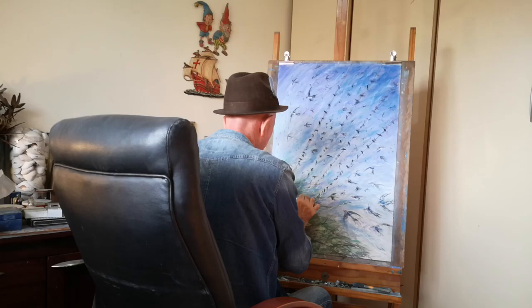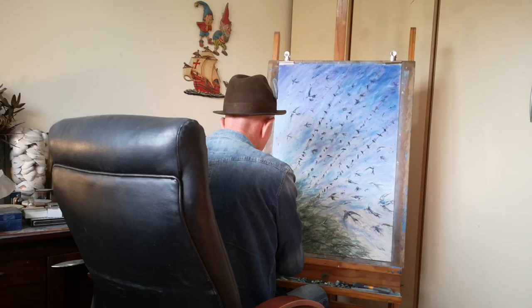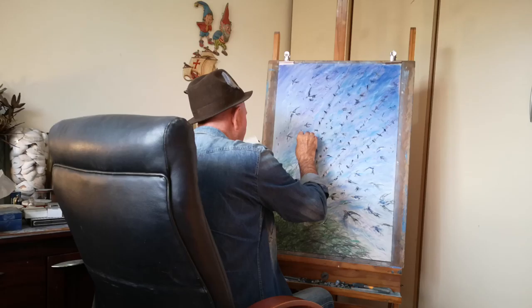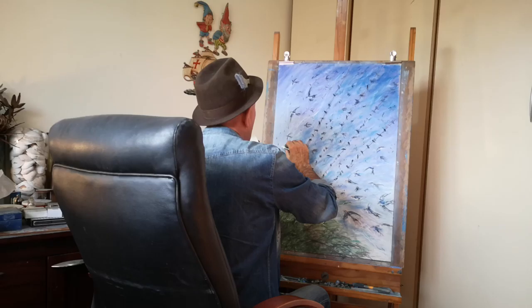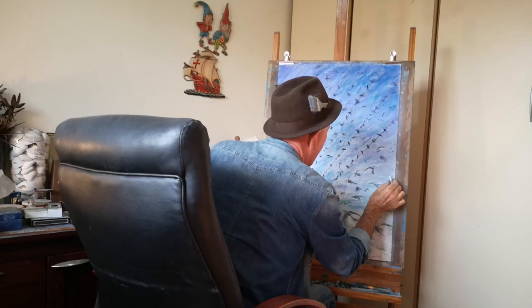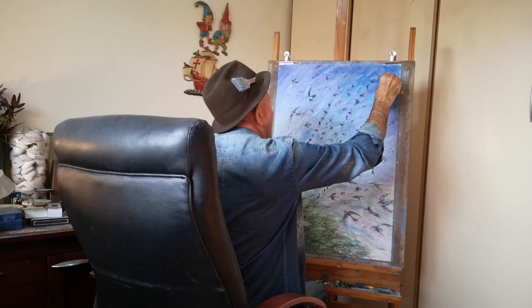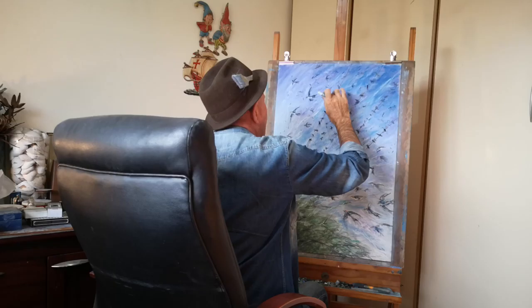Let's bring in some white line here. Oh, we're about 5 minutes from completion, or thereabouts, I think. I might go a little bit over time, but change from a little bit stilted and jerky down here where we have foliage, to these flowing swoopy lines up above here. Nice long.